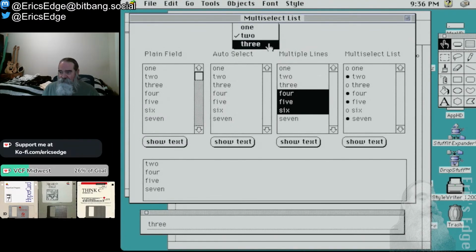And again, you can pick one. You can't pick multiple. But it does give you kind of a drop-down list of sorts.